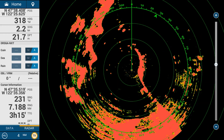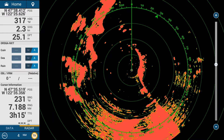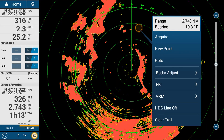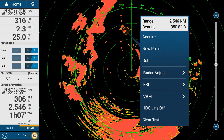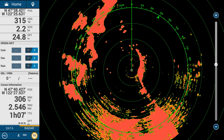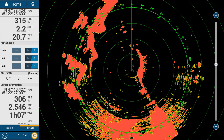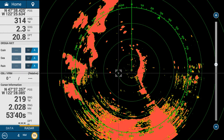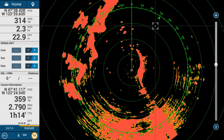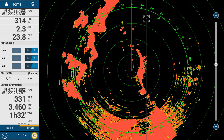There are two ways to measure distance and bearing. The first is to simply tap on an object and you'll get a range and bearing readout. The other way is using a mouse, trackball, or Furuno MCU joystick — you can move your cursor anywhere and on the bottom left of the nav data display you'll see cursor information including position, lat/long, bearing, range, and time to go at your current speed.